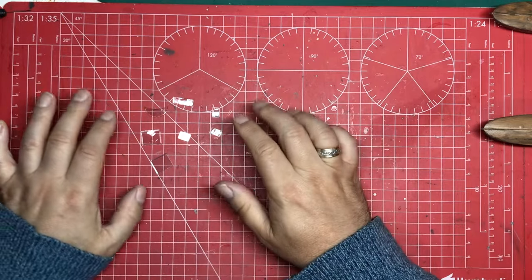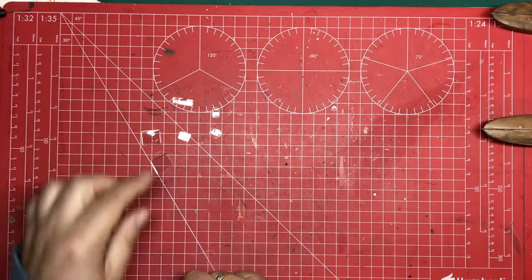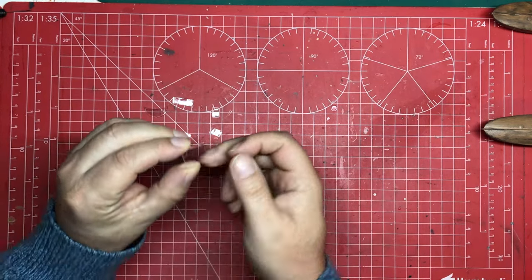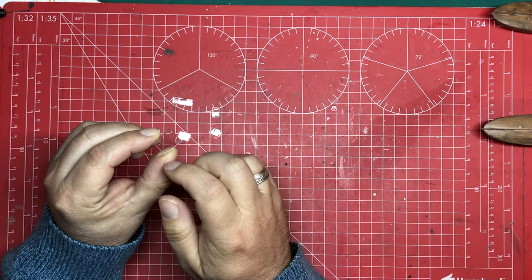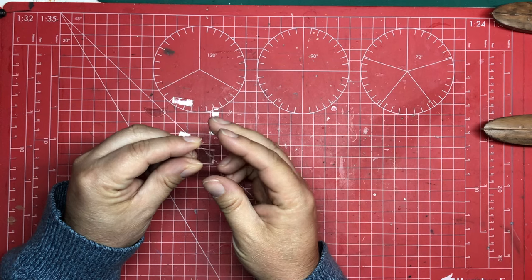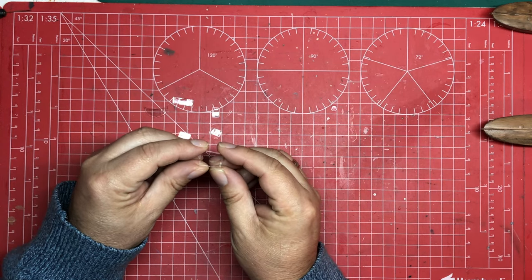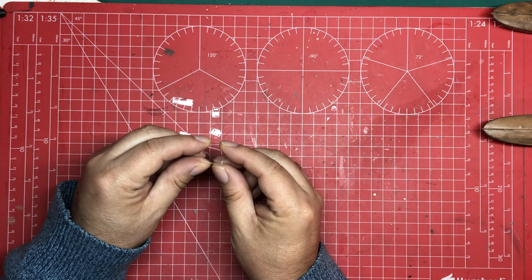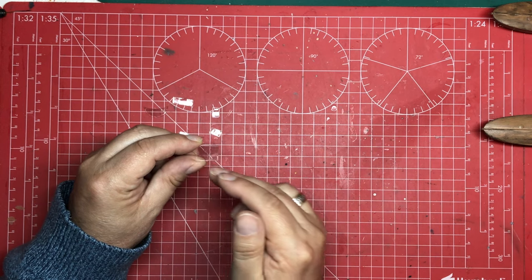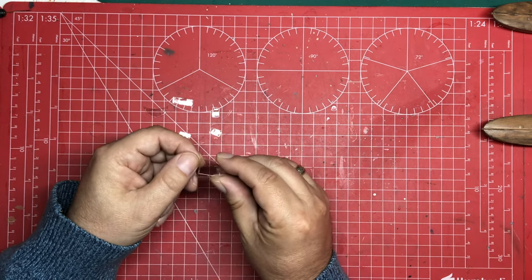My next job is the clear parts. We've got a small number of clear parts. They're really beautiful parts. You can see creases in it, it's some form of flexible material that they've used, it's not hard perspex or anything like that. So quite what it is, I don't know, but you can see the little tension lines in it. It's really, really nice.